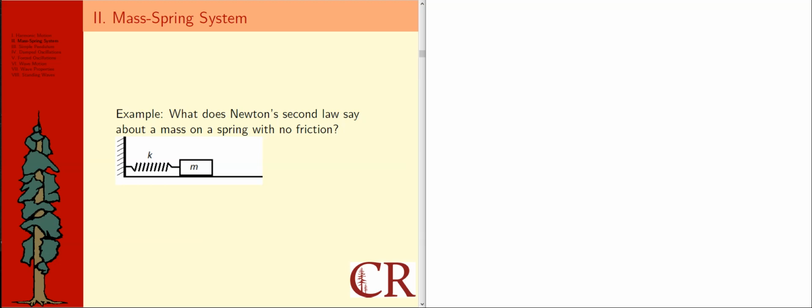What does Newton's second law say about a mass on a spring with no friction? Well, to apply Newton's second law, it's important to understand the forces. So I'm going to draw an FBD for that mass on the spring there. There's going to be force of gravity and normal force. We'll take care of those. But those cancel out, so they're actually not very interesting.